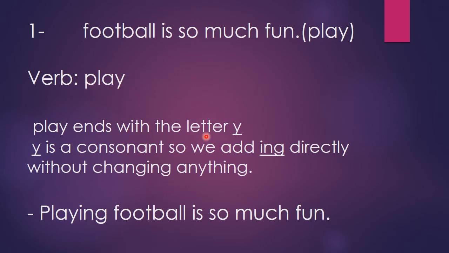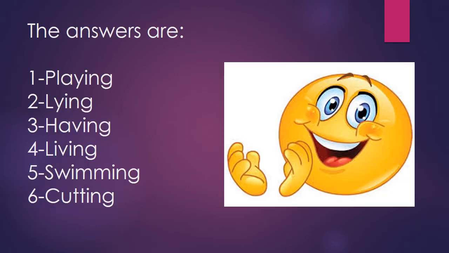Play ends with the letter Y, which is a consonant. So we add ing directly without changing anything. So it becomes: playing football is so much fun. The answers are: playing for the first one. Lying, it was I and E, it became lying. Having, I removed the E and it became having.